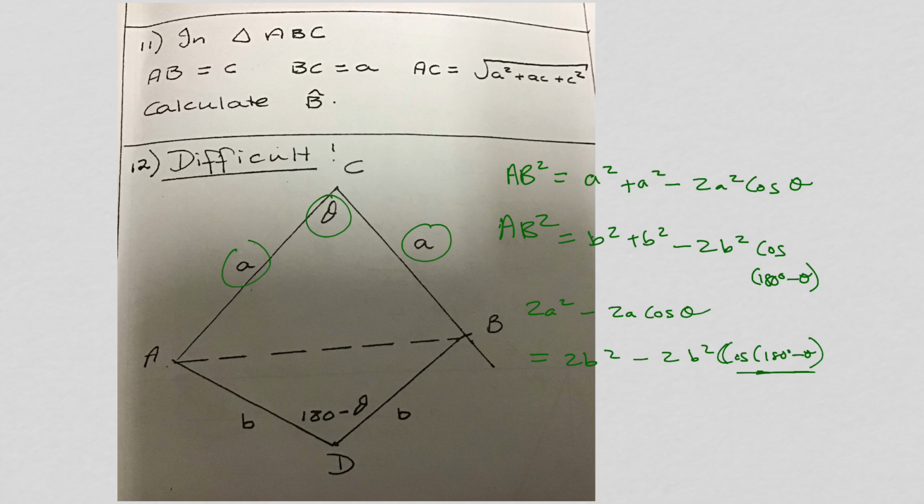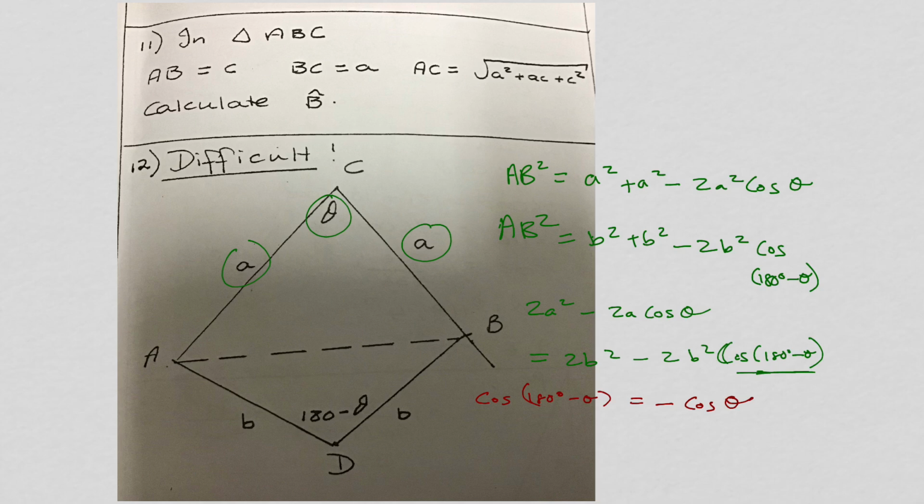So you are supposed to know that cosine of 180 degrees minus theta is the same thing as negative cosine theta, okay? That's because this one's the acute angle, so you can imagine if I had cosine of 20, then if I say cosine of 180 minus 20, I have cosine 160, and they're the same, but one's positive and one's negative, which officially we know.